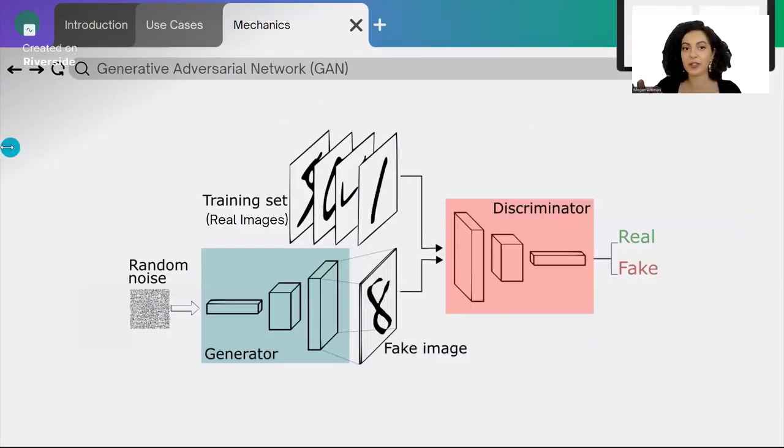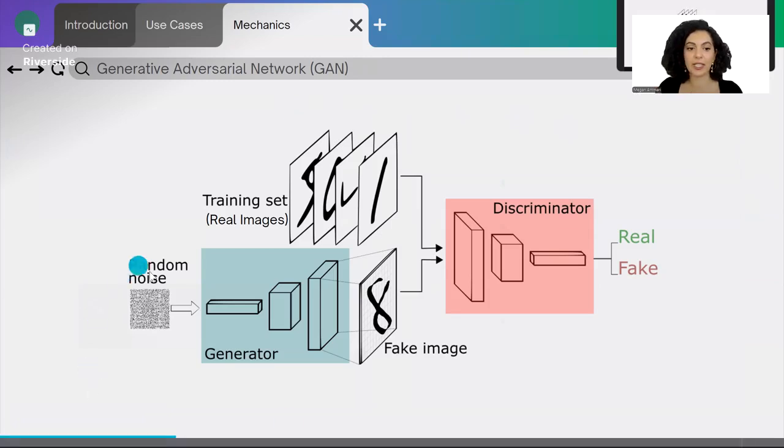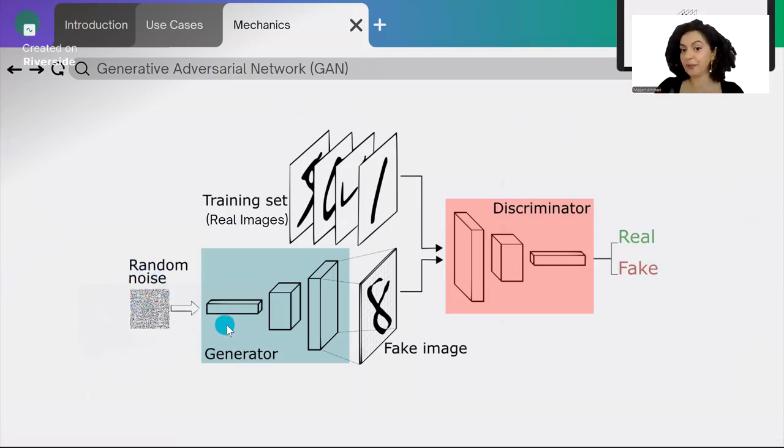So with generative adversarial networks, GANs, we can see it starts with that random noise. It goes through a generator that generates the fake image, but it does this with a data set, the training set of real images. And then there's a discriminator that discriminates: does this look real enough, like my training? And we decide if it's real or fake.